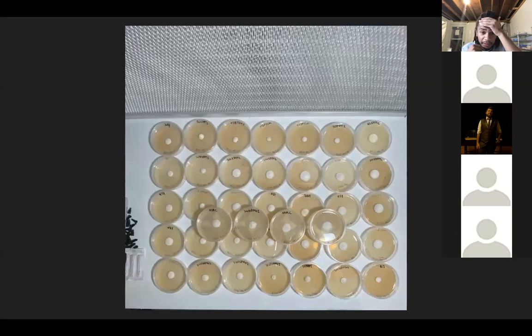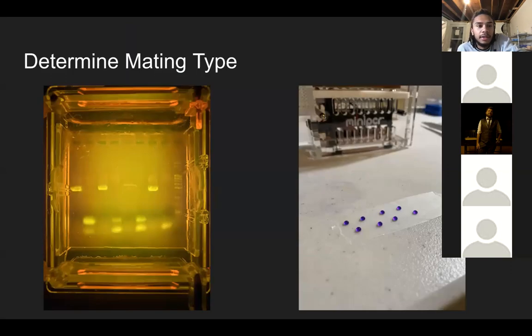Eventually you'll have a whole bunch of single ascospores. This table full of ascospores is probably the result of like 6 hours of me sitting down here looking in a microscope and pulling single spores out of a petri dish. So it is kind of tedious.